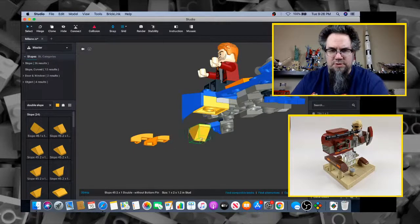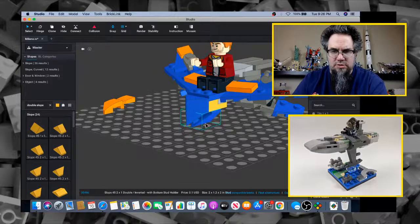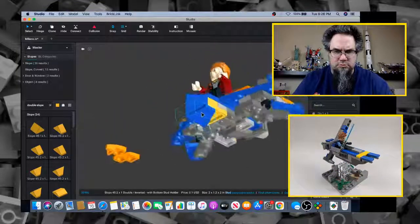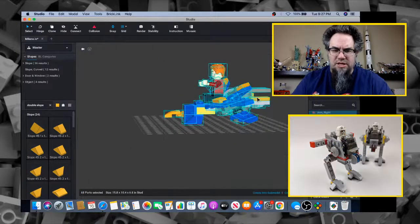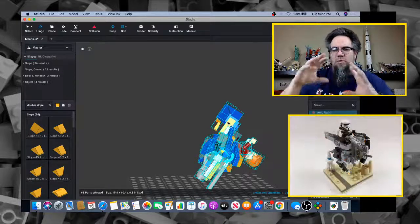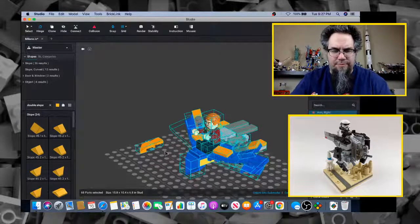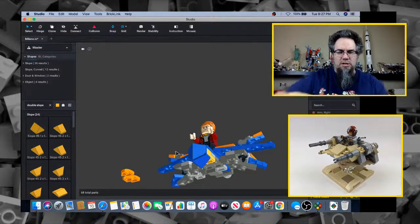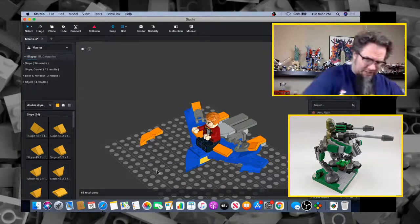You could figure out how to do this upside down. Basically, you'd be doing this again, but you'd be able to attach it somehow, it's a little better. I almost feel like there's a piece that works, like if it were this angle and it's just attached to a plate, if you figured out how to rotate it 135 degrees or something like that. You know what I mean? It works like this as a square pyramid, and then you just rotate it and figure out how to attach it. But yeah, that's a good call. I might be able to figure out how to use that. I keep forgetting about that stupid piece.